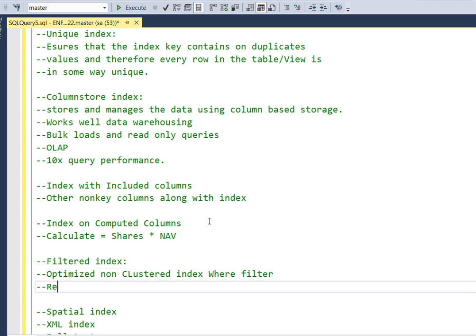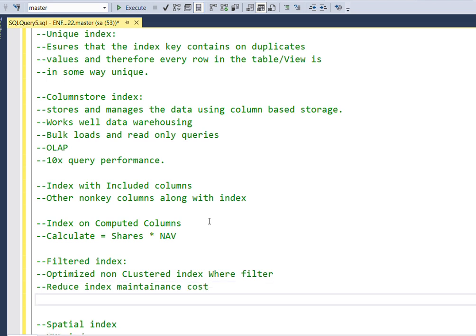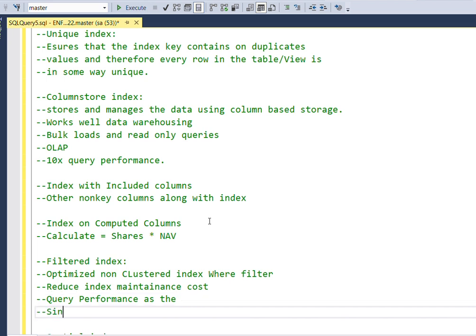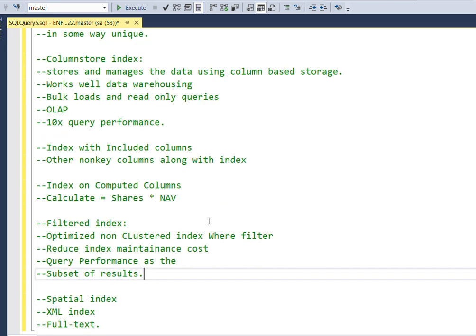This is used to reduce index maintenance cost and to improve query performance, as the size of the index is reduced, and it will cover a subset of records, because you put a filter on it.